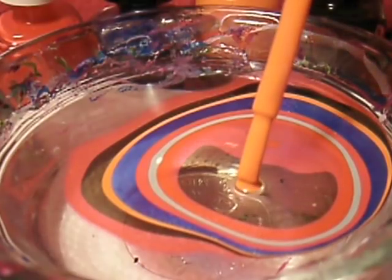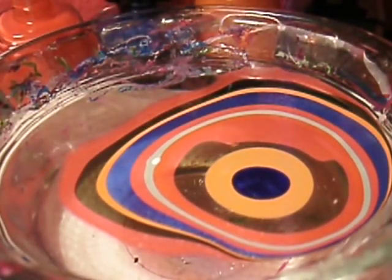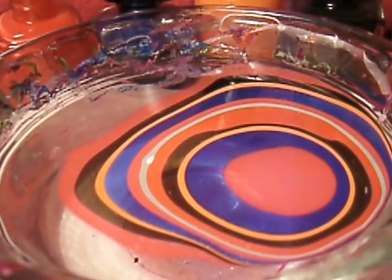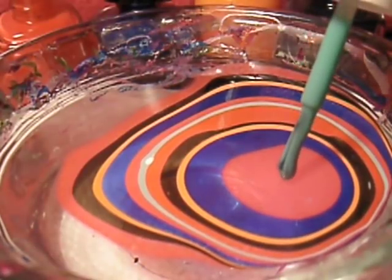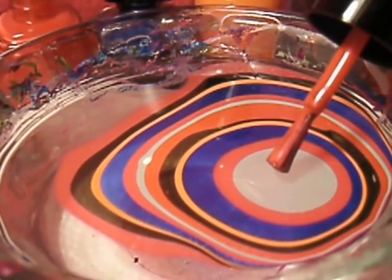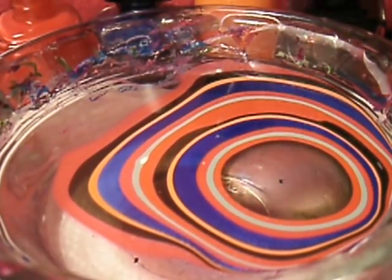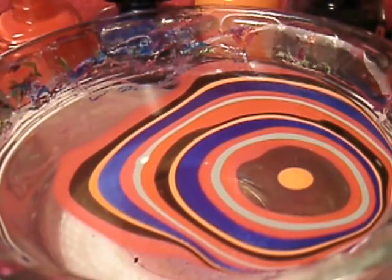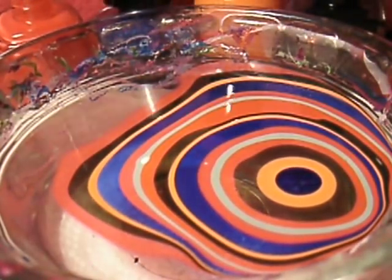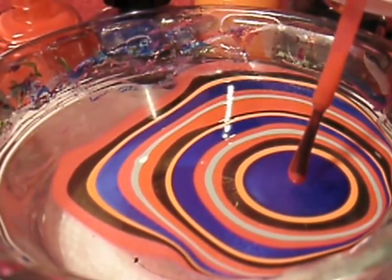You're just going to find a color that really works in the water. Because I know a lot of you have been trying to do water marbling and it's just not working for you. You're just going to find the right color and make sure it spreads before you put the next color. Because if you don't let it spread, they're just going to stay in the middle. So you want to let it spread a little bit before you add the next drop. You really just have to find the polish that works because all polishes do not work. It just takes a lot of patience — let it spread and drop the next one in.